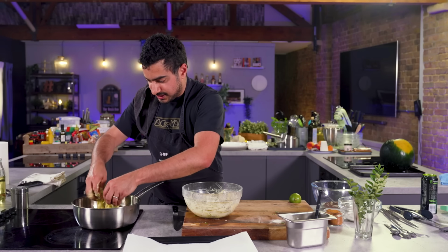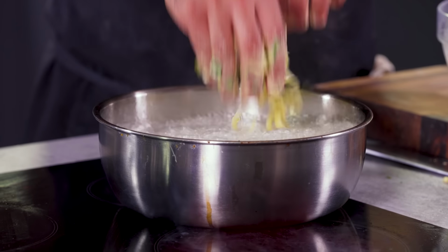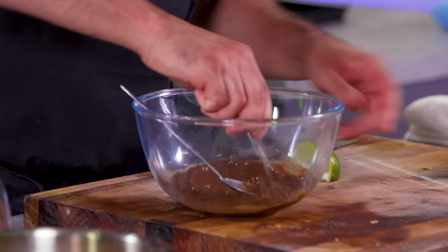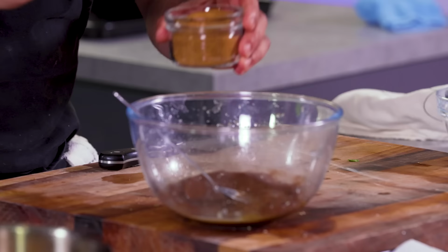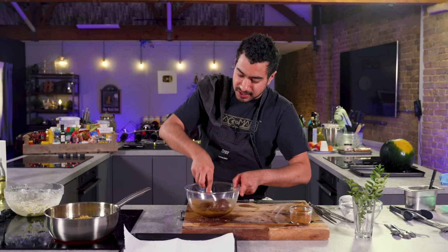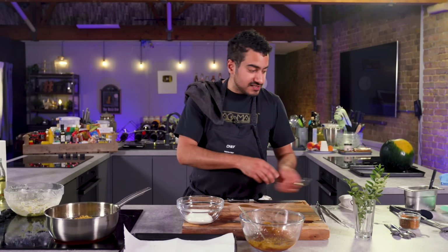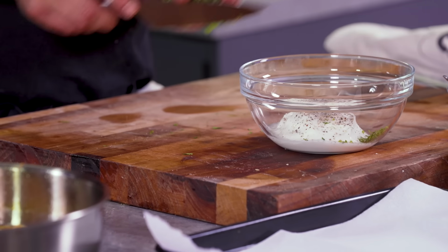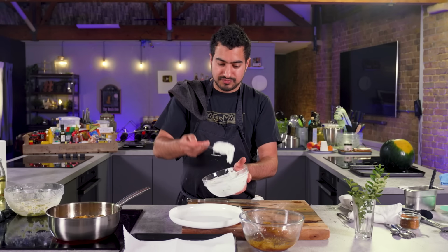So, into the oil. You want them to just hold together, but also give loads of lovely straggly bits. We have tamarind paste, lime juice, palm sugar. I'm gonna stir that together. Not a traditional chutney by any means. It's not gonna be overly sweet. I want it really acidic. Greek yogurt, as is. Salt, pepper, some chopped herbs. Not a classic Indian green chutney. Something just a bit lighter.